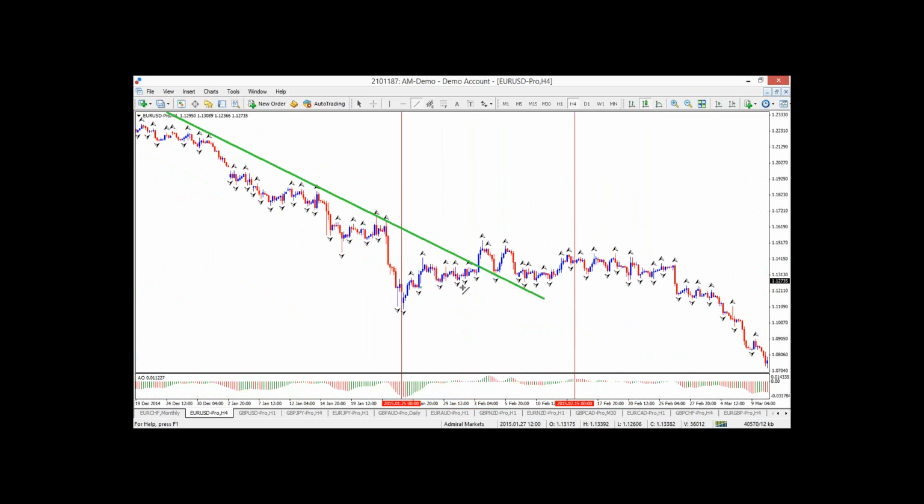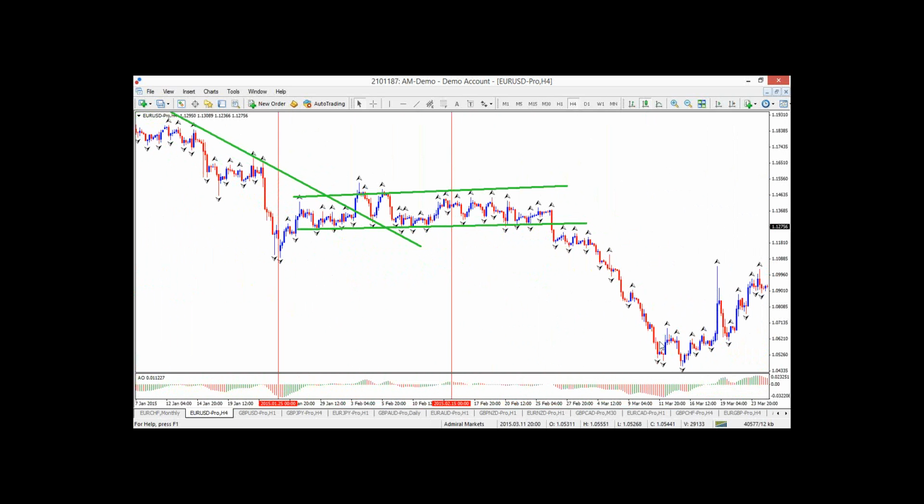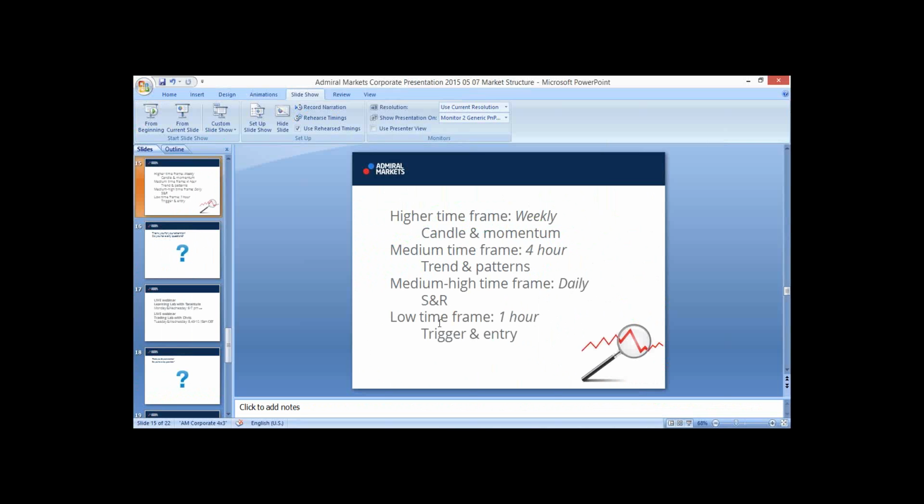But we know that a sideways pattern after such a down move could still get a continuation of the downside, and if we break that pattern, we get the continuation of the downtrend. Right? So you can do that kind of work on the 4-hour chart, trends and patterns. Then perhaps a slightly higher look at support and resistance. What are key levels on the daily chart, for instance, to be aware of? And then the lower time frame could be the area where we look for triggers and entries, the actual concrete trading stuff.